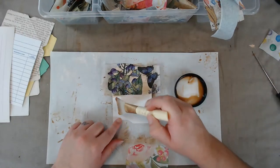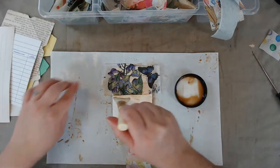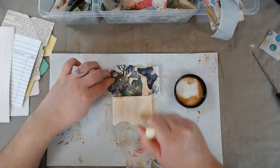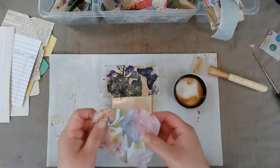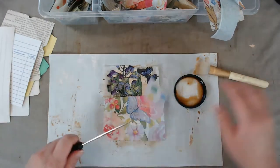So it's good. So let's get the stains on this. Again, I don't use much of it on this part. It doesn't really need much. Oops.